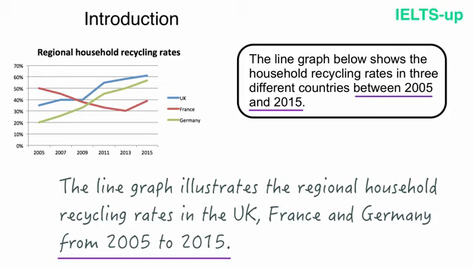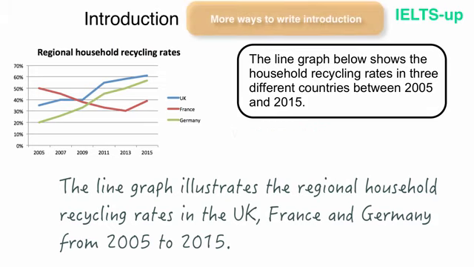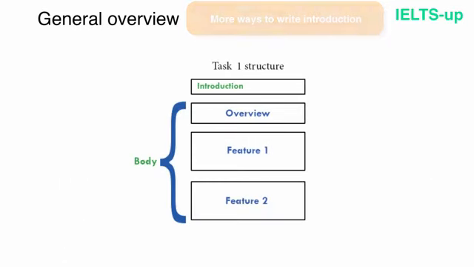So, that's all with our introduction. It's absolutely clear, it's absolutely accurate, so anyone who reads it without seeing our graph will have a clear understanding of what our graph shows, for what countries, and for what period of time. To learn more ways of effective paraphrase for your introduction, you can see the link above. Now let's move on to the next paragraph.